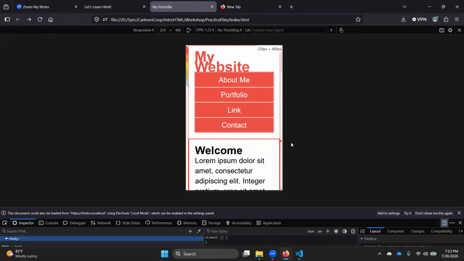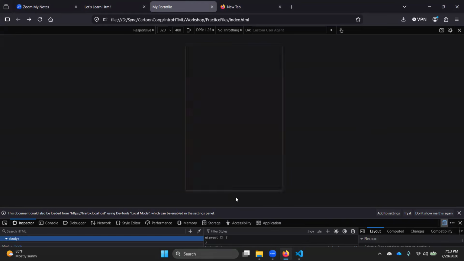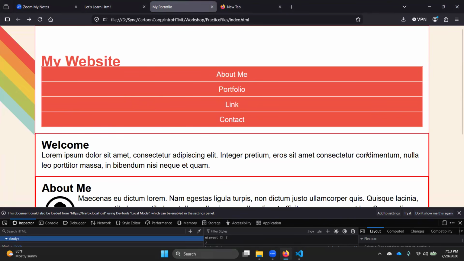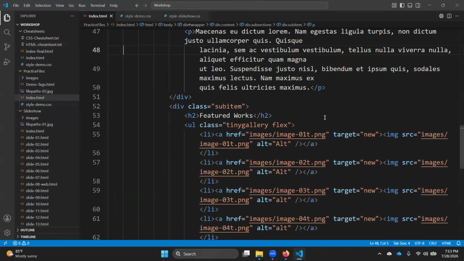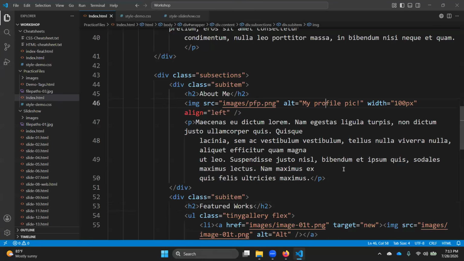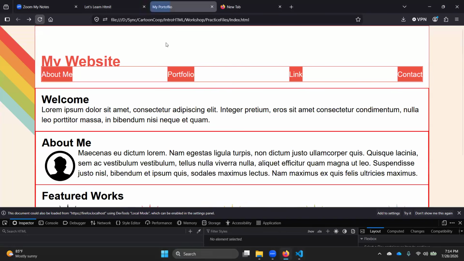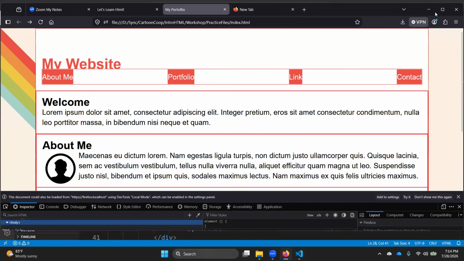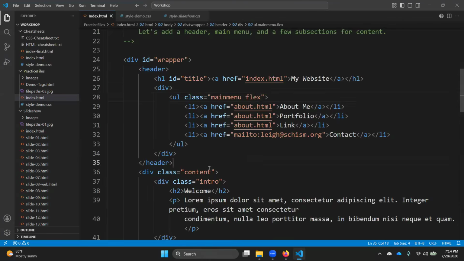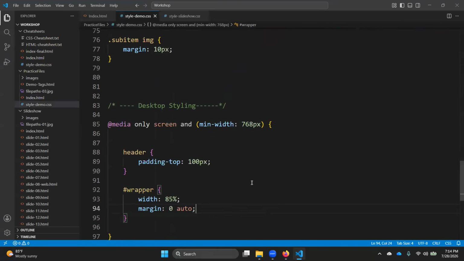If we view it on mobile though, there's a lot less border around the edges of it. So always design with mobile in mind first. Now, with Flexbox, since we already have our Flexbox lined up for our main menu, we can go up here and just add flex. It still looks a little ugly, so we're going to have to set some things back down in our style here.